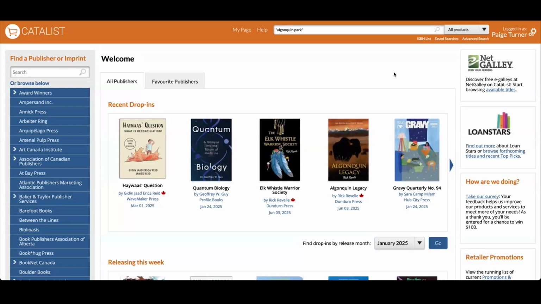First up is the quick search. You can use the quick search to find books based on the title, contributor, publisher, subject, or even a keyword. If you know the format of the product you're looking for, you can use the drop-down list next to the search box to limit your results to the physical products or digital ones.